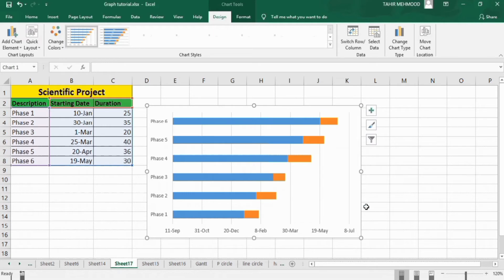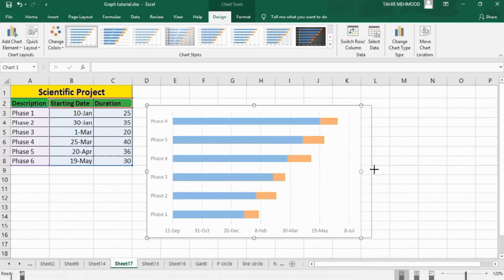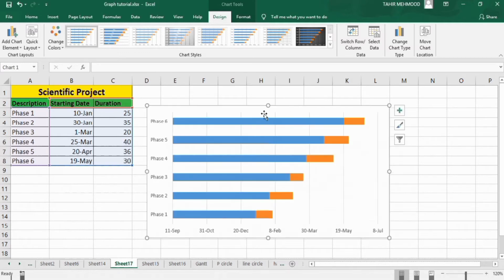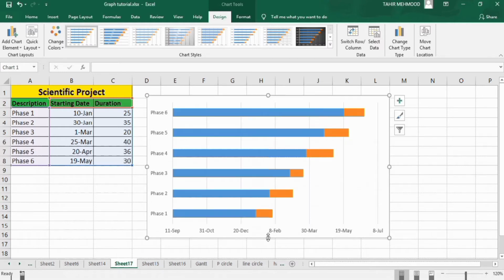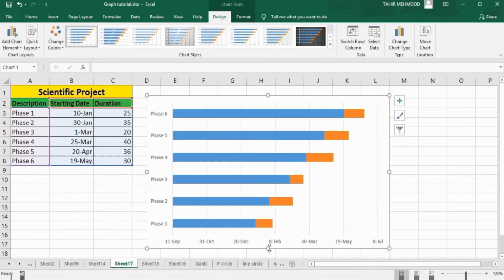Now you can see here we have generated this graph. Now we will start conditional formatting of this graph. Firstly, I will resize it. Now you can see here the phases are in reverse order, so I will change it.